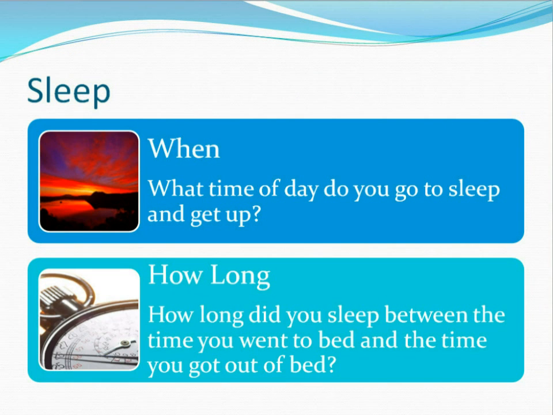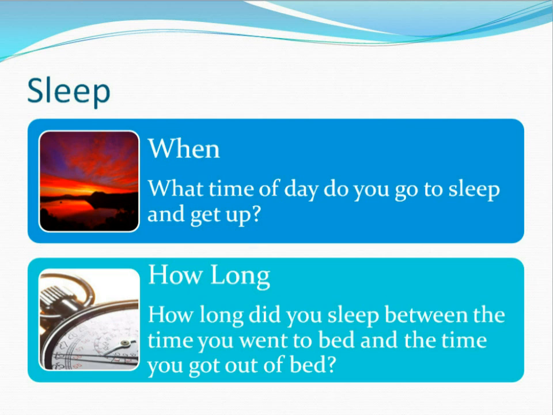In terms of sleep, we pay attention to really 2 primary dimensions. The first is, what time of day do you go to sleep? And that we are interested in knowing, are you going to bed in the middle of the night, early morning, early evening, so it's sort of a general sense of what time you're sleeping.